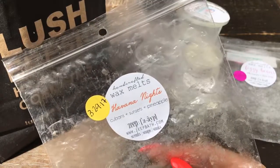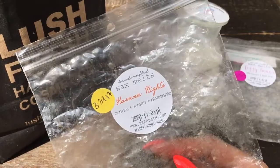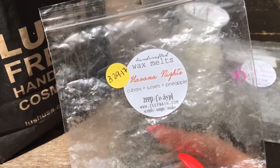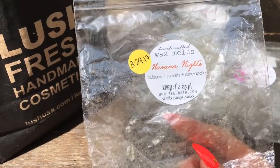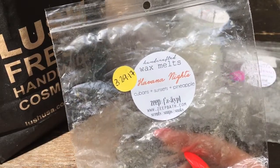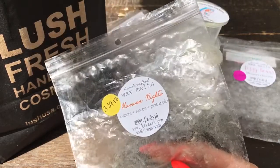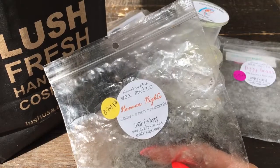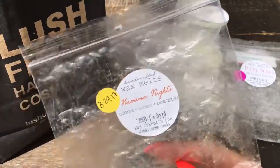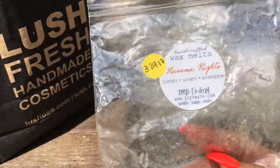But then I don't hate that about the blend, because people like or dislike pineapple and people like or dislike tobacco. So it's kind of cool to know that if you only like tobacco a little bit, but you lean more towards the fruity, you can melt this with less of a cure and just enjoy the pineapple with a hint of tobacco. And if you're a tobacco fan, you can let it cure a while longer and get the tobacco out of it. So I think it's kind of cool the way that it transformed.